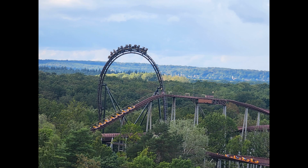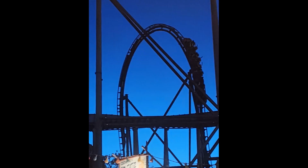The ride starts with a dip out of the station, and you immediately hit the first launch, and then you head up into the first inversion. You do a little bit of an S-bend up into the inversion, and I would describe it as a combination of an overbank and a stall, because it doesn't feel as sustained as a full stall, but it completely hangs you almost upside down, and you really feel your body just fall into the lap bar at this moment. It's a fantastic hang time moment.